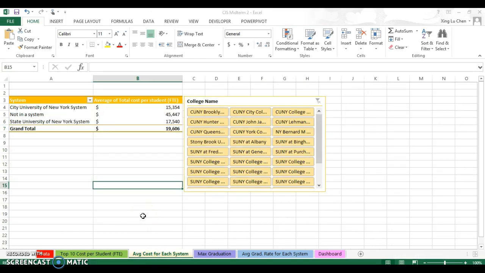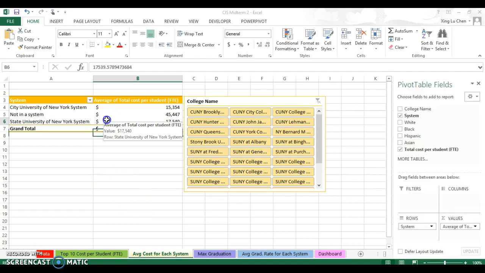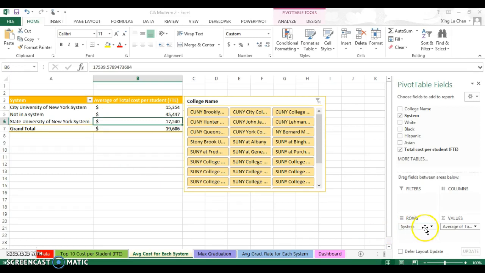It is about the average of total cost per student in each system. As I mentioned before, in this data set, we are looking at 3 different systems. In the pivot table fields, I drag system to the rows and total cost per student to values and display it in average.